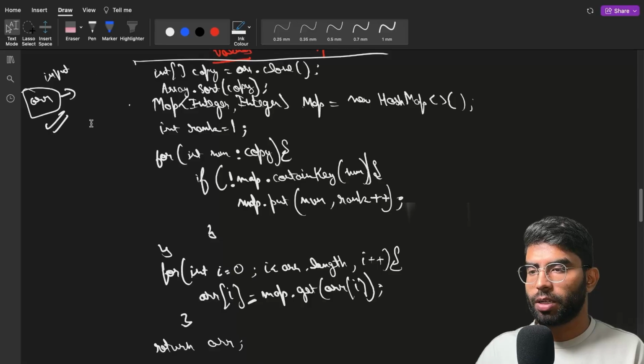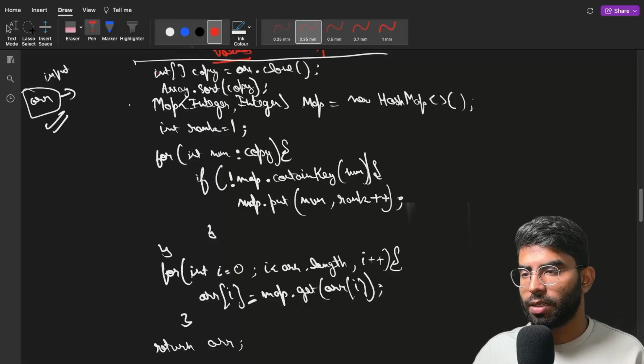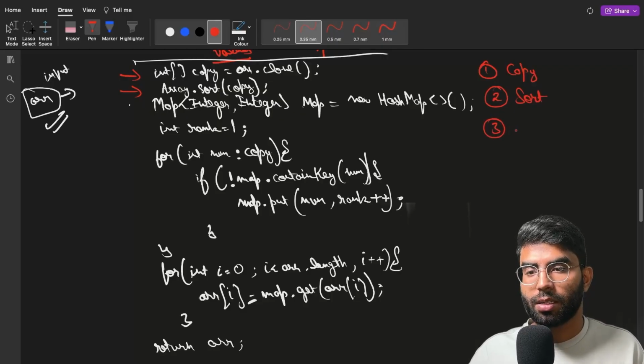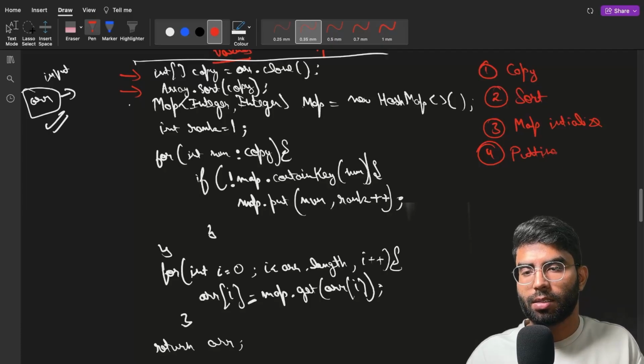So what we are doing, basically first we are creating the copy of the given array, then we are sorting that. So first part is copy, second part is sort the given array, third part is map, initialize, then fourth part is putting the ranks for each element.